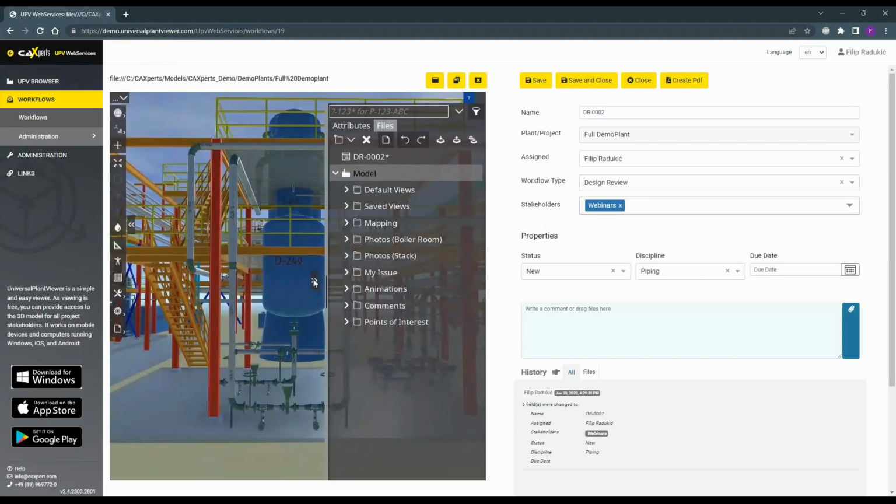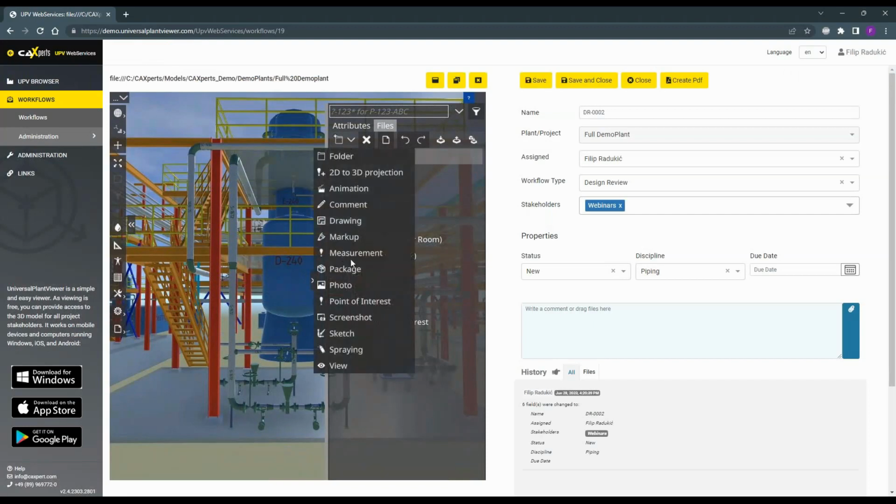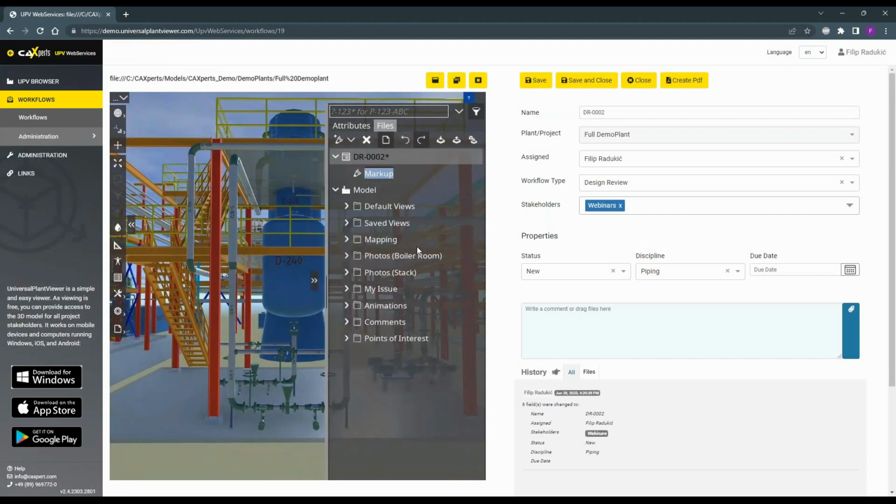And here I won't actually bother to spread it out over the whole screen, but I'll just create a markup.